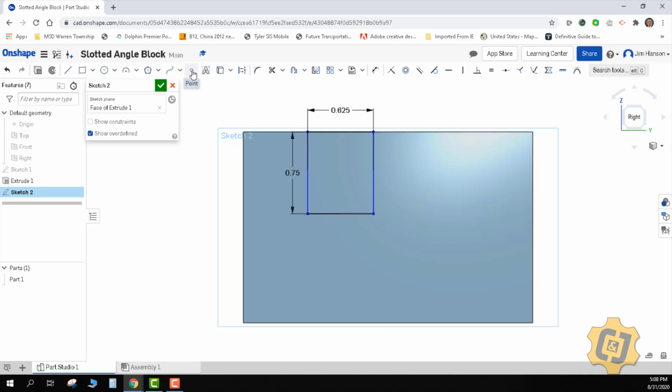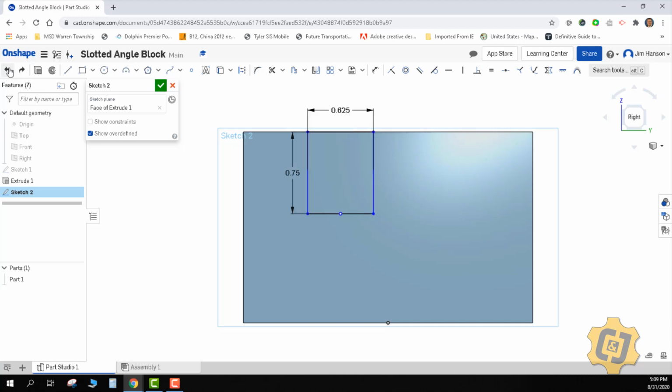I'm going to use the point tool. And I'm just going to put a point in the middle of this one and the middle of this one. Now those points will always be in the middle, so I kind of wish they were there originally so that I could find them with the vertical tool. For some reason, it just doesn't find them. So I can do that, and I can make those two points always vertical to each other. And now the whole thing is black, and it's good to go.